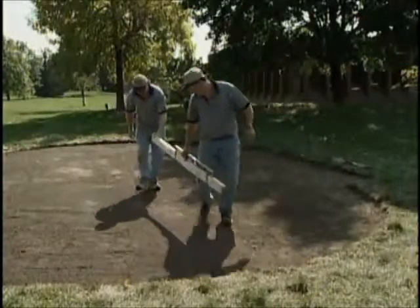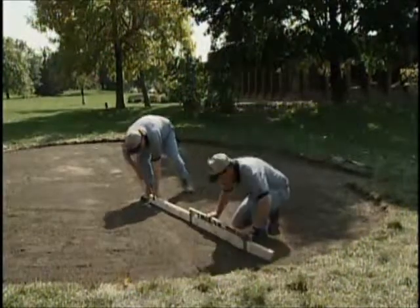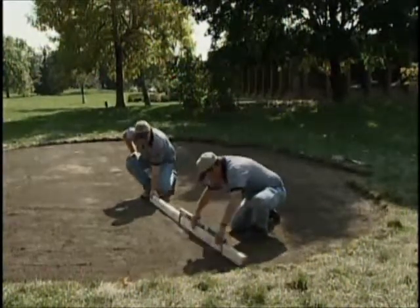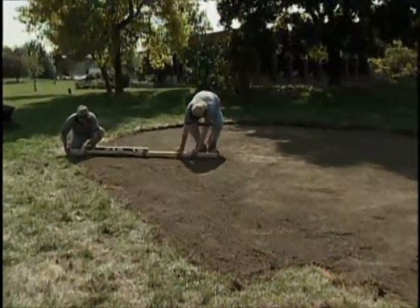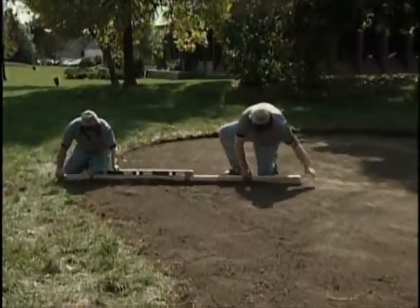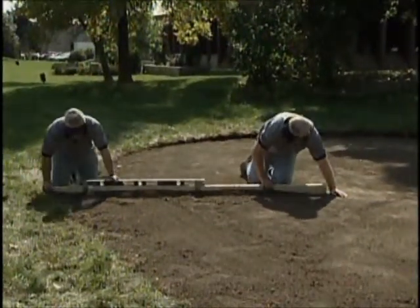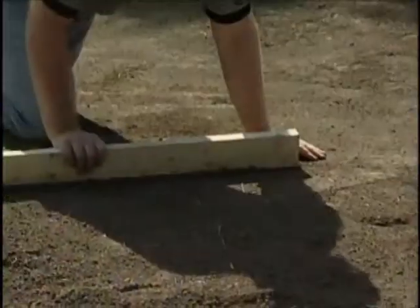Finally, move the board to the last stake and again swing the board around, scraping away soil as you go until the area is level. Now make the wide horizontal areas of the oval level with the 3 circles. Recheck the outer 12 inches or 30 centimeters where the bottom edge of the pool wall will sit to ensure it has no high or low spots.